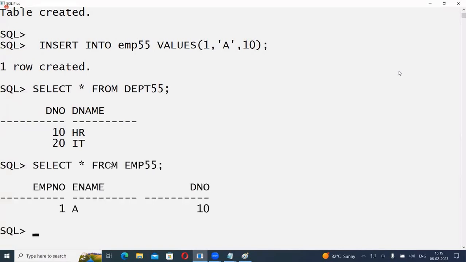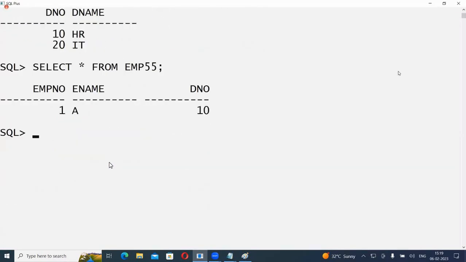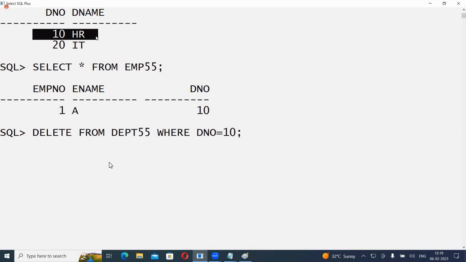Okay, then what is my next command? Delete from DEPT 55 where DNO equals to 10. I'm trying to delete this parent. One row is deleted.